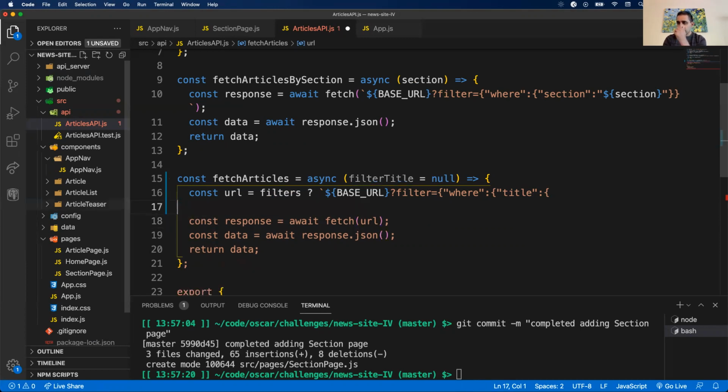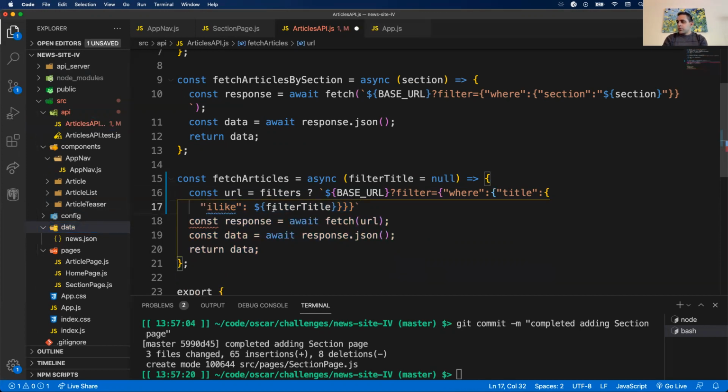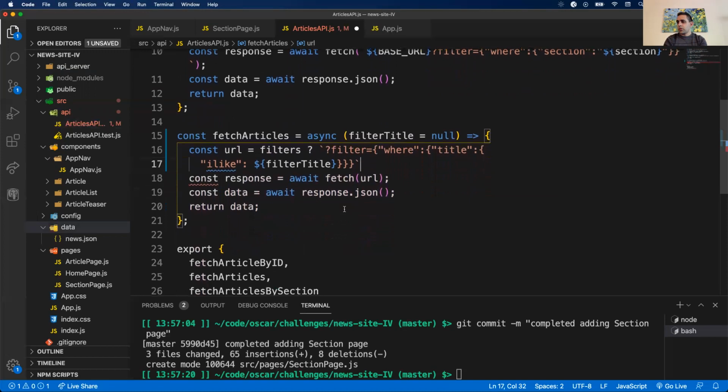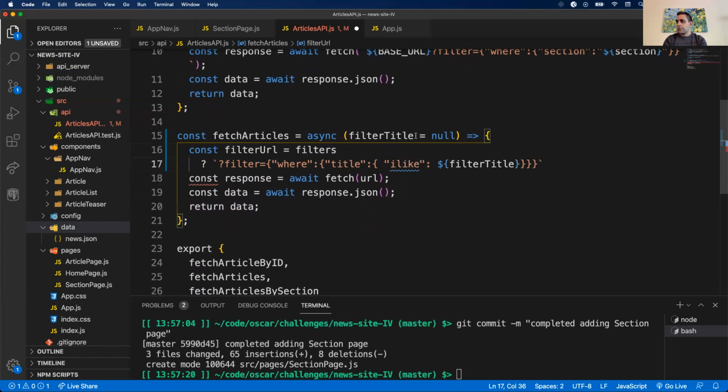All right, so I'm going to change this code a little bit just so I like it a little better. All right, so that's my URL. I'm just going to have a filter section. Let's get rid of the base URL and filter URL. All right, so if we have a filter title, we want to use it.